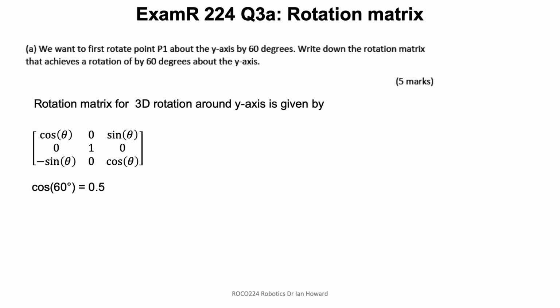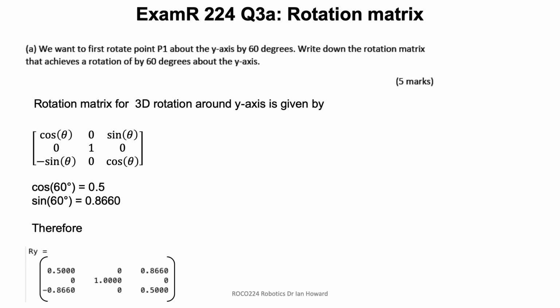Now 60 degrees is one of those angles which gives some quite clean results, so you can either work it out using a calculator, or you might even know by heart that for 60 degrees, the cosine is 0.5 and the sine is 0.8660. So we can plug those values in. Obviously it goes to larger numbers of decimal places, but we don't have to worry about more than about 4 decimal places. That's plenty for us. And as you can see here, I've used MATLAB, so I'm less likely to make mistakes when I'm showing you the results. So that gives us our rotation matrix as requested.